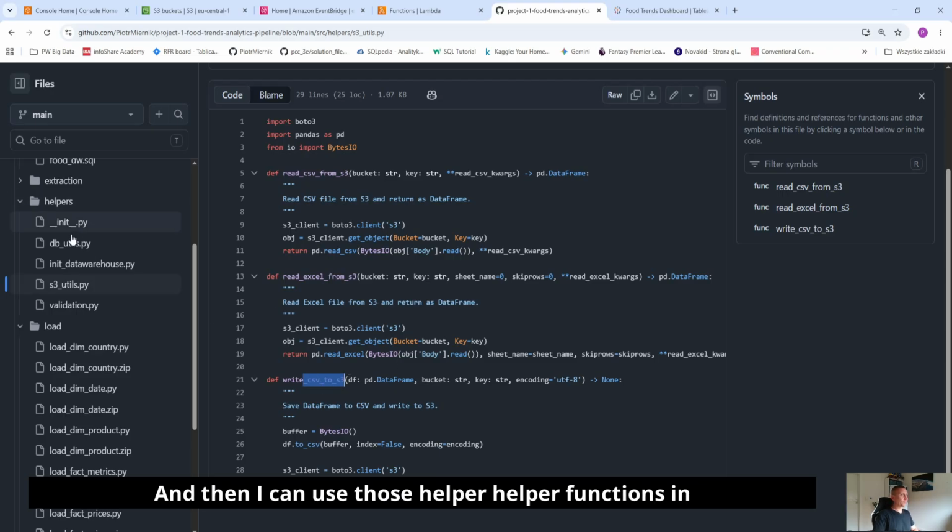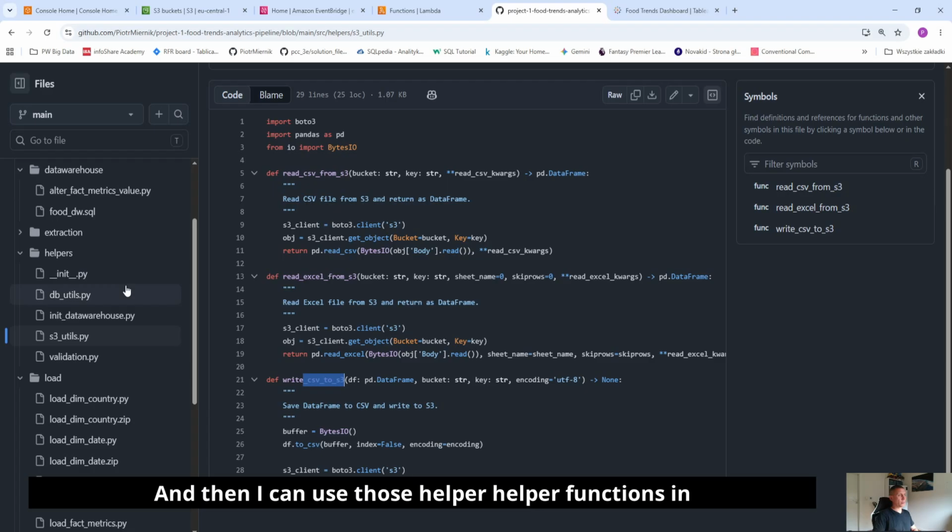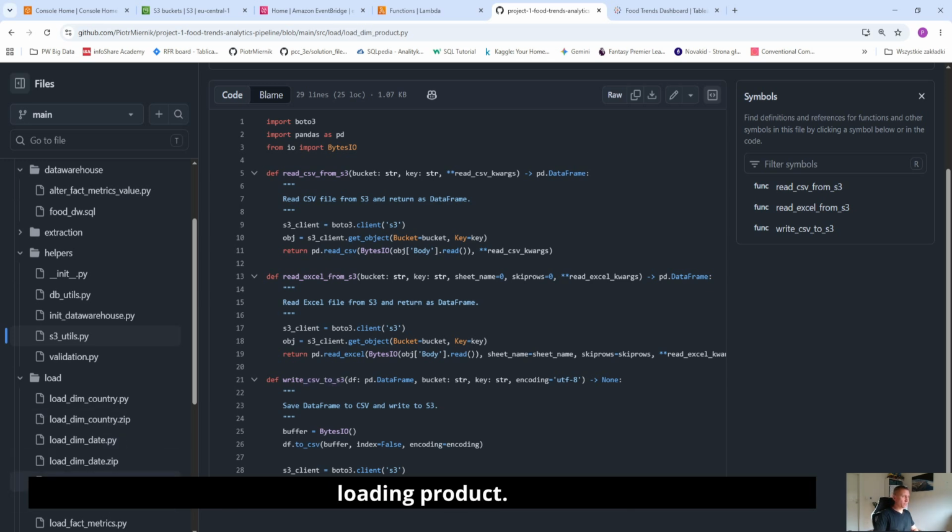And then I can use those helper functions in many different, for example, load scripts. Loading product.